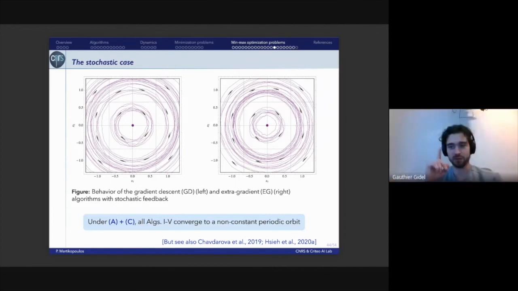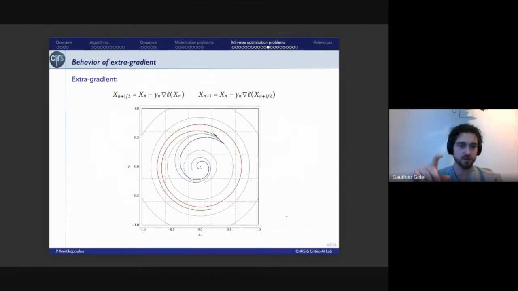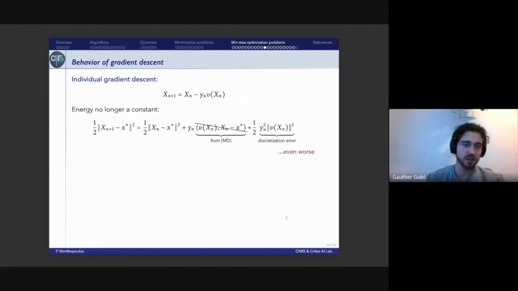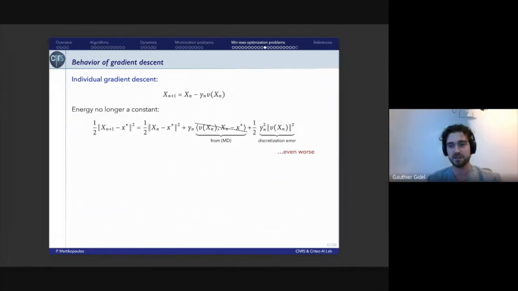One question for you, Panayotis. It seems to contradict, but I think I understand why it doesn't. If you go back a slide, to where the energy increases, you have this discretization error, and if the step size were constant, it would blow up to infinity. Exactly. But since you have your condition of square-summable step sizes, it's bounded. Exactly. I think it also answers your question, Florian. Basically, the condition on the step size, since the step size is going to 0, is close enough to 0 in order not to blow up at infinity.